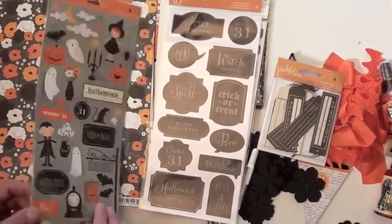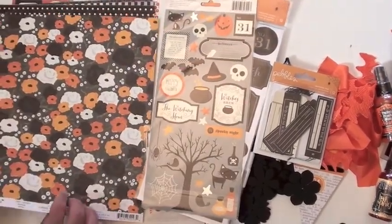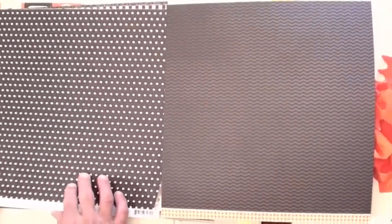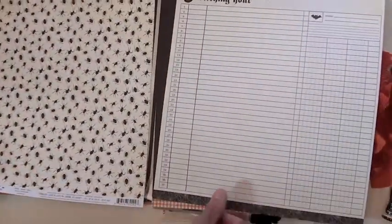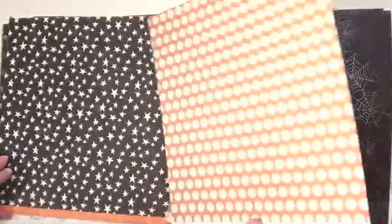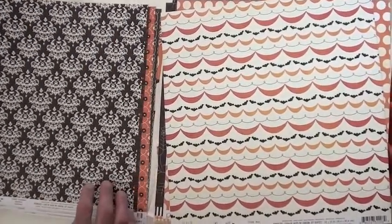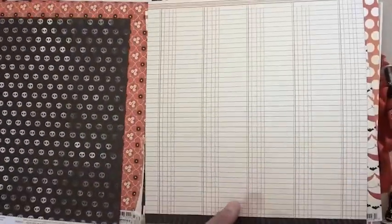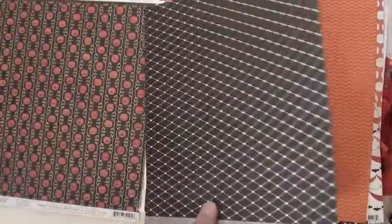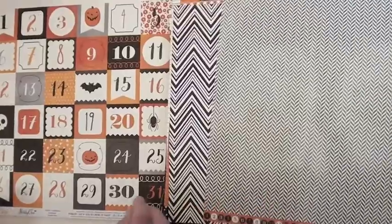I think these are double-sided because you get 68 — lots of them in there. And it looks like a little foil accent, that's nice. The papers are double-sided. You'll find Pebbles at Blue Moon Scrapbooking — we'd love for you to come shop with us. You've got spiders and webs, stars, and some happy pumpkins thrown in there — little words in the background. Love that one too. The 31 collection from Pebbles!